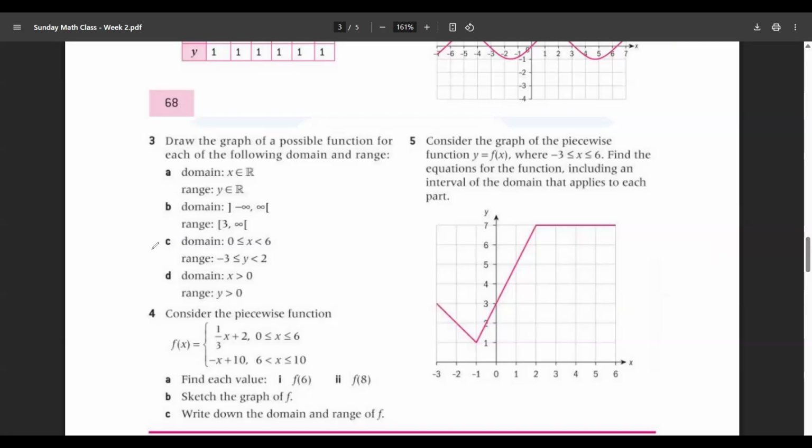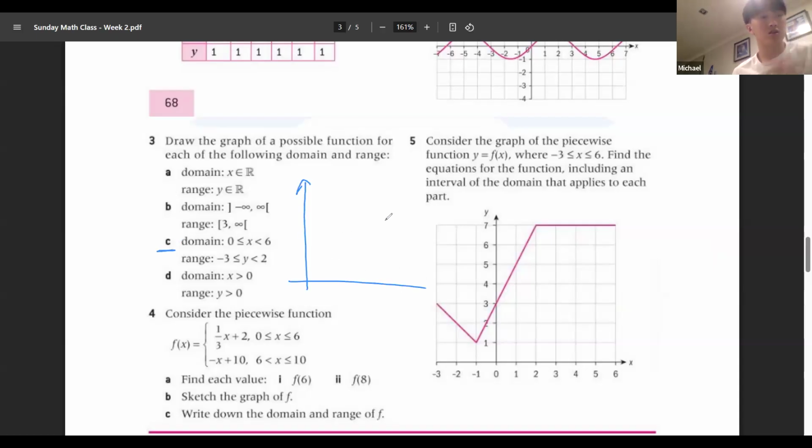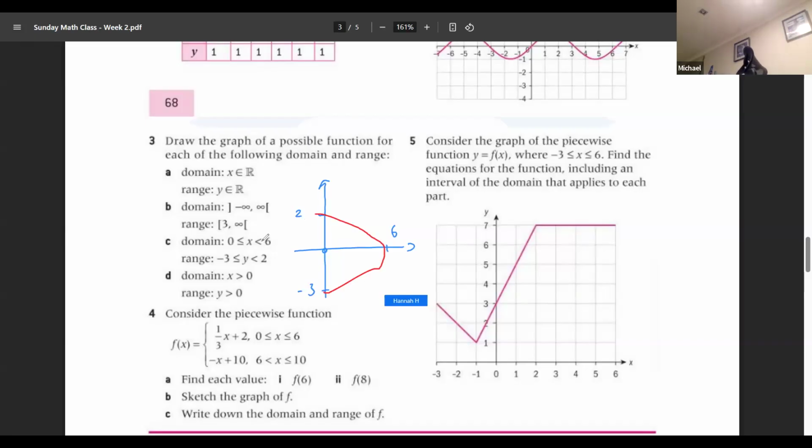The domain. You can try drawing it first, okay? If I were to draw this, I'm going to help you with the diagram. Okay, so I've drawn out pretty much the diagram for you. And now you just want to draw something, draw a line.